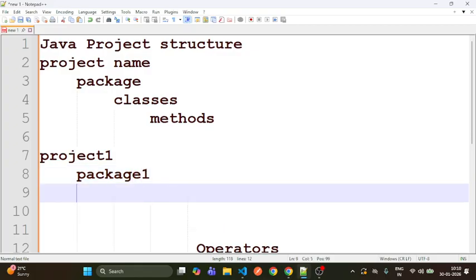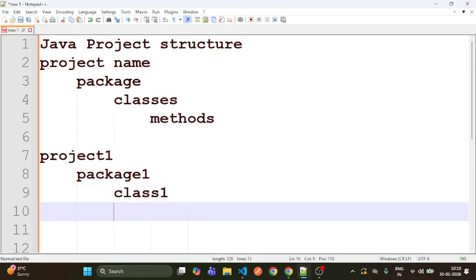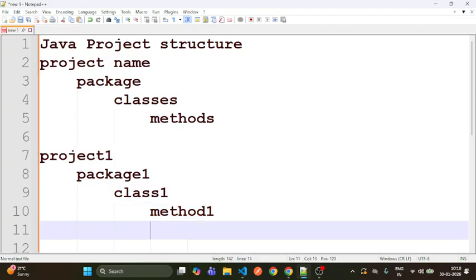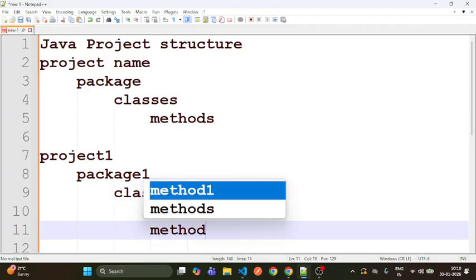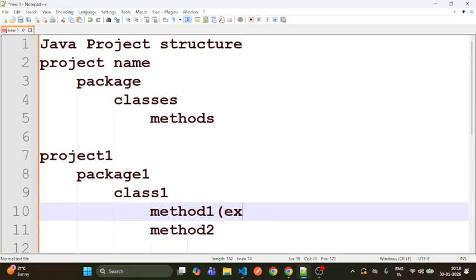Under this, I have one class 1. And I have a main method or anything, method 1, and also method 2. A method is nothing but a block of code, like the simple example main. In the main method, you can write some logic, for example for reading a value or printing some value. It is one block of code, some particular task. Like that, you can write some methods.